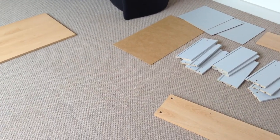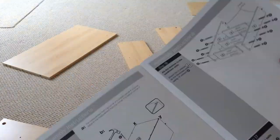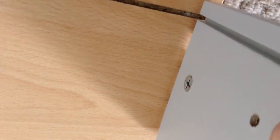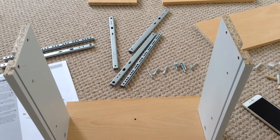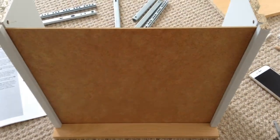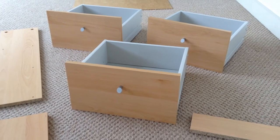These are desks that have been around forever. I can remember going back years and years to having a computer sat on one of these a long long time ago. I'm putting all my furniture together moving into a new place, so I thought I'd do a few videos like this. The design very slightly changes over the years - for example, the drawers on this particular one have those metal roller things, whereas previously mine just had plain plastic runners with no physical attachment to the drawer.